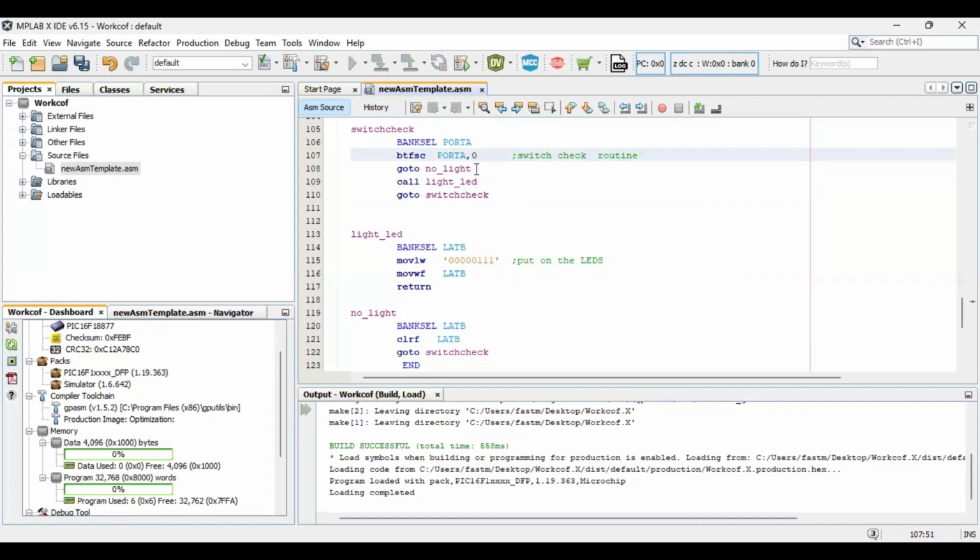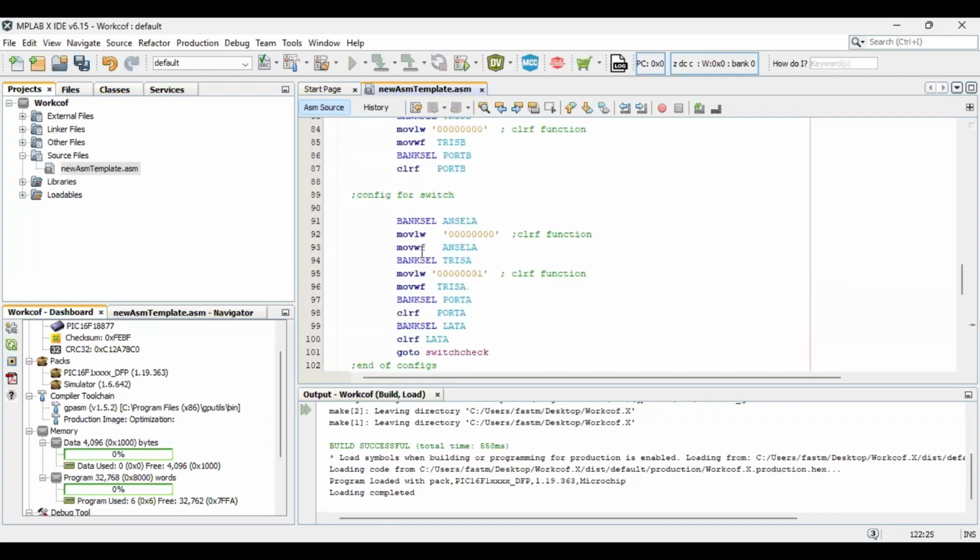And then in your switch check routine, you have your bit test flag, skip if set or skip if clear, and your two functions. It depends on how you want it. Always sanity check your code. Like literally go through it to make sure that it will go to the correct thing. And we're just putting it on and just taking it off. Subroutine. And then at the end of this one, it goes back up to switch check.